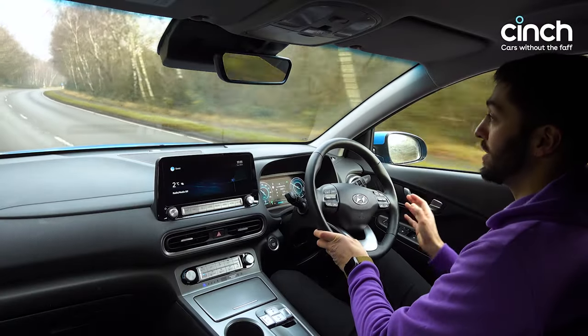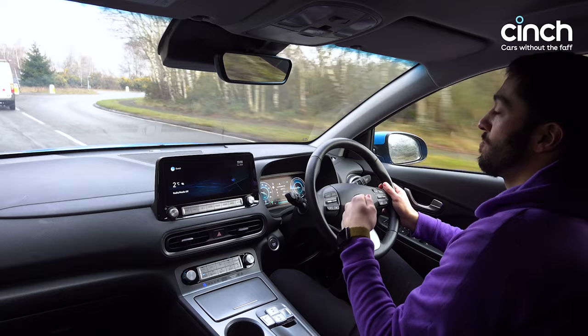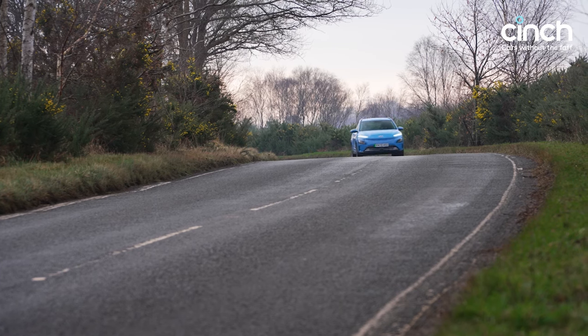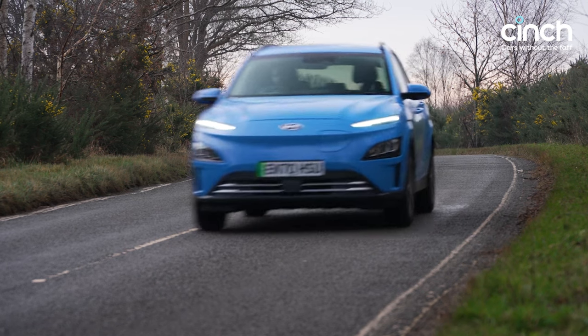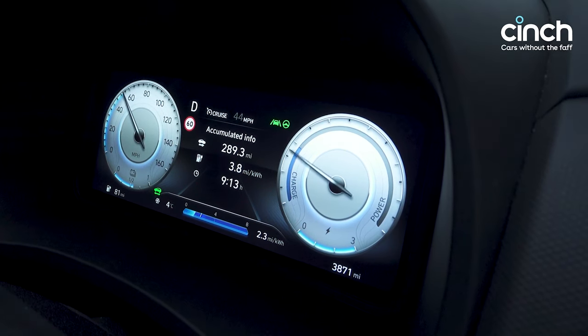I exercised the power a little bit — this car is 136 horsepower, nothing particularly insane, driven at the front wheels. It doesn't feel ridiculously fast, it's certainly nippy, but I never felt like in those moments of pushing the motor that the range would just disappear. When I've driven 500 or 400 horsepower electric cars, if you put your foot down you just watch the numbers go down. This car didn't do that. I think the efficiency management and temperature management are really finely polished and tuned.